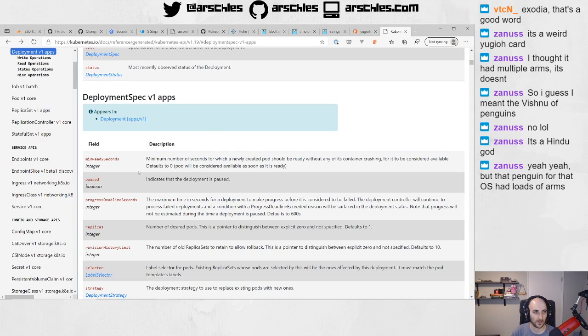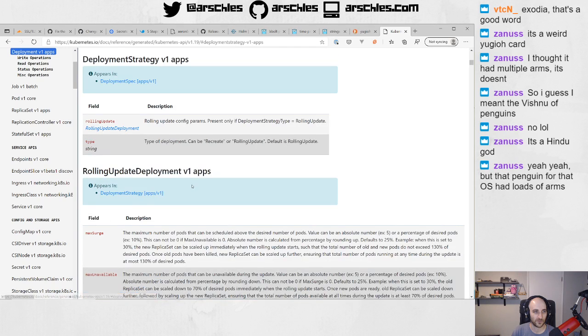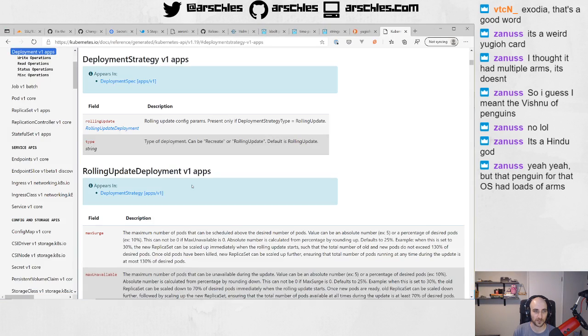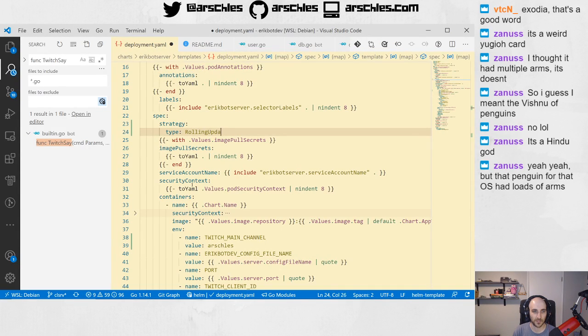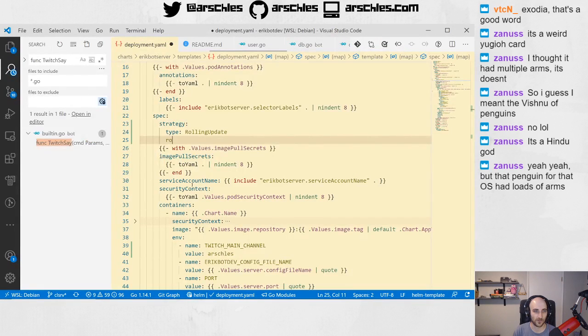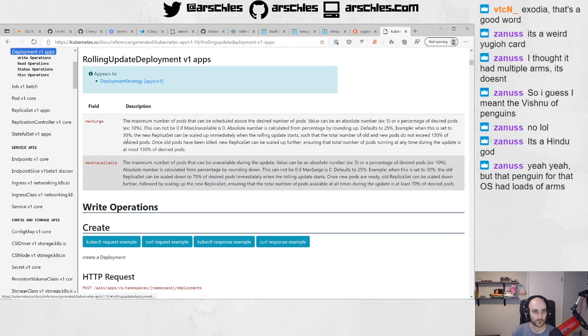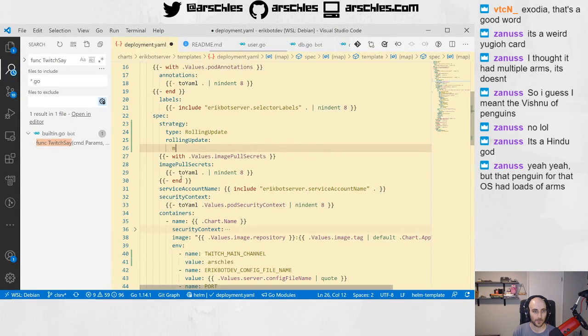And then we've got a type that is going to be rolling update. And now we've got a rolling update section. And we're going to do max unavailable.